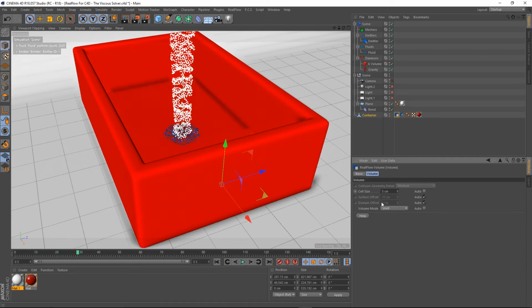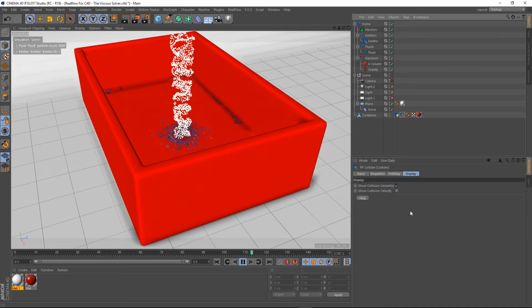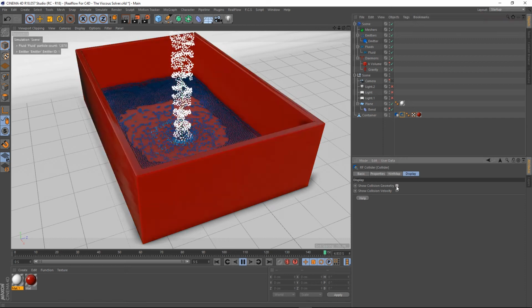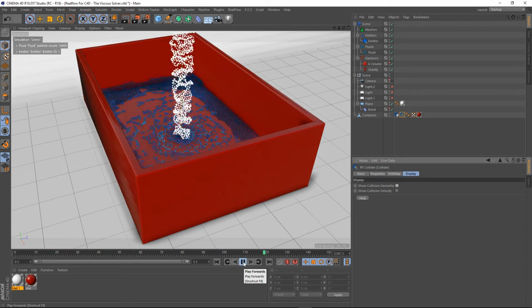And also this domain offset, surface offset, it says 10 centimeters. Let's make this smaller, 5. There we go, it's a little bit tighter now. So now, if we go back to our collision geometry and turn that off, yeah, it looks like everything's working as it should be.